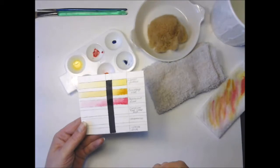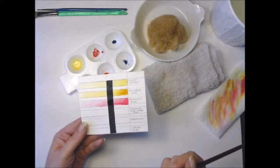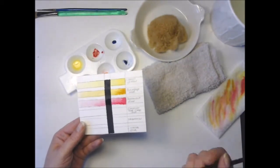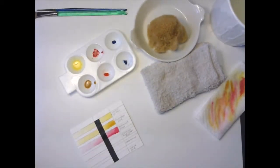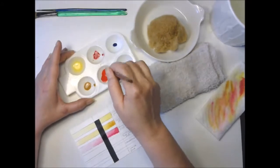So I love doing these. I learn a lot about my paints. I learn a lot about my papers and how the water moves. So I really enjoy doing them. Some people find them tedious, but they are very educational. Okay, so next we're going to rinse our brush really well and pick up some water, and we're going to go into that cadmium red and mix it up.